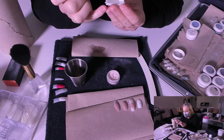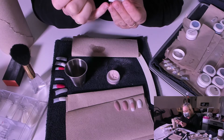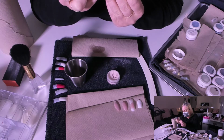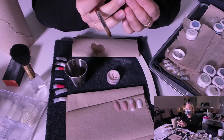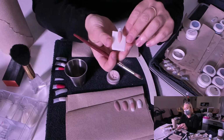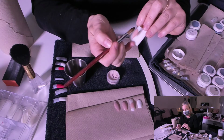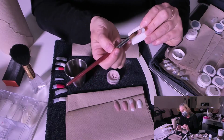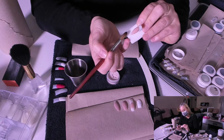I want you to start playing with your ratio of monomer liquid to polymer powder. And I want you to try to do your pinky nails, your small nails only, not your big nails. And I want you to try to do them in one bead. Okay? So you saw that. I started at the cuticle, and then I worked my way down, slowly guiding the product all the way down to the tip. Okay?